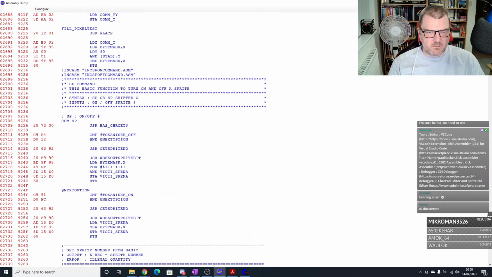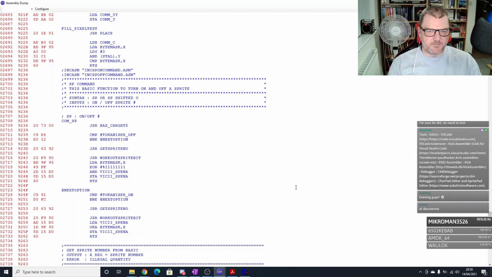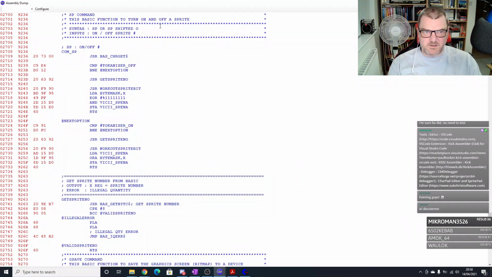Here we go. So there it is. So just in case, we need to put a breakpoint if we need to at 9236, so we can see what's going off if we need to.